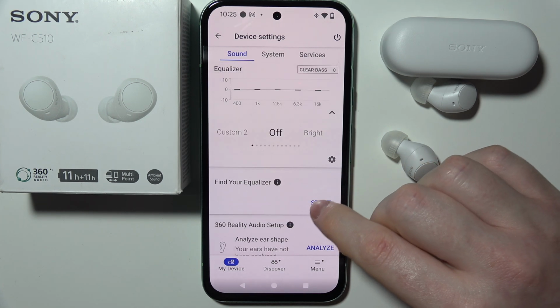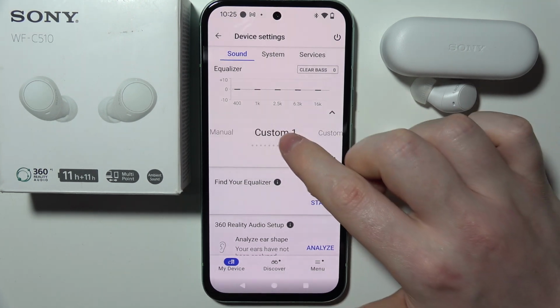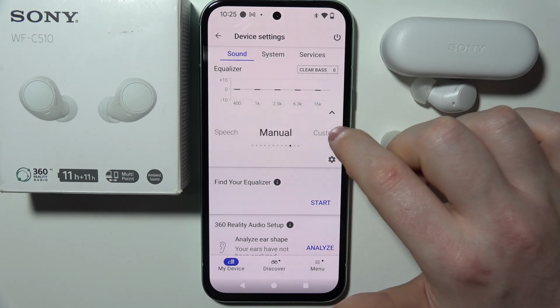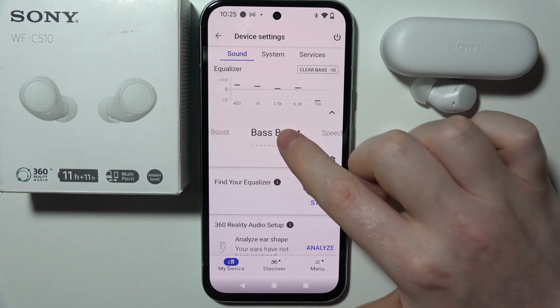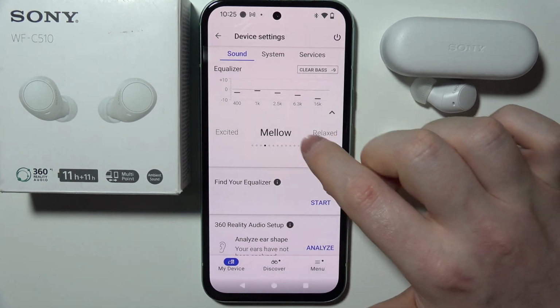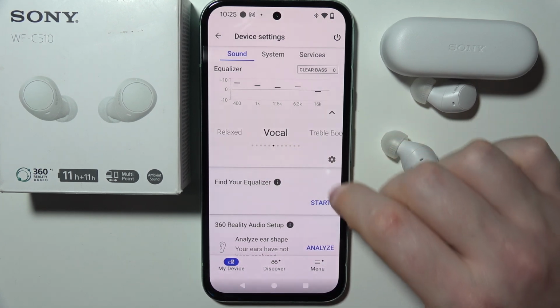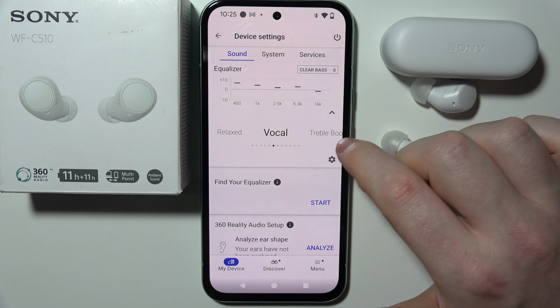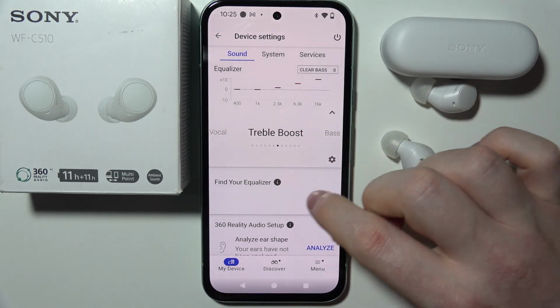In the equalizer, you can turn it off or switch between different presets, or also select a manual or a custom preset that you can adjust by clicking on the gear icon. But in this case, if you don't know anything about equalizer, you might want to watch a few tutorials on how to use it, and then you can create customs. Otherwise, I recommend going for the presets that you can see right there.